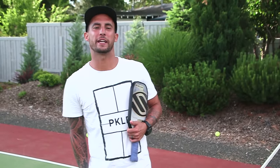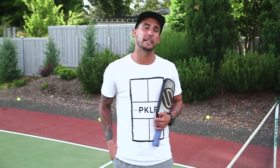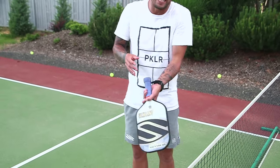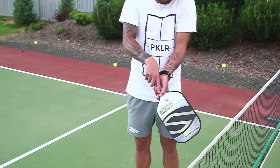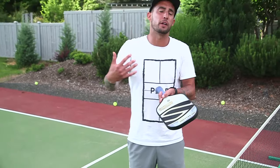Okay guys, Joe recap here. So the first progression was a little elementary, but still plenty of value there. We had three different zones. We had the kitchen, the transition, and the baseline. As you saw there, Coach Kyle had to hit 10 balls in each area. First progression was he had to hit 5 dinks with his left hand, and then 5 dinks with both hands, or with that two-handed backhand. And then same scenario, he had to scoot back to the transition zone, do the same thing, and then also to match those 10 balls at the baseline.